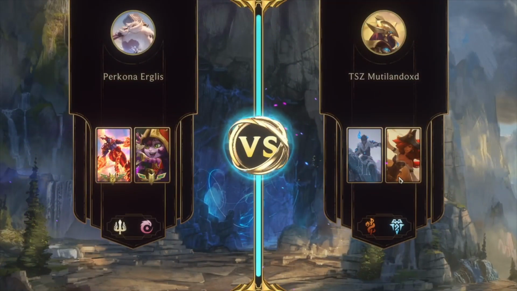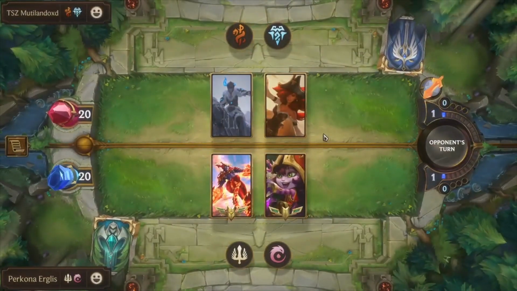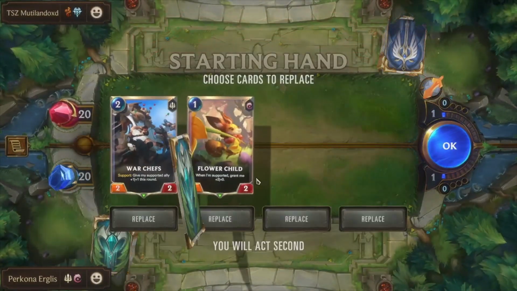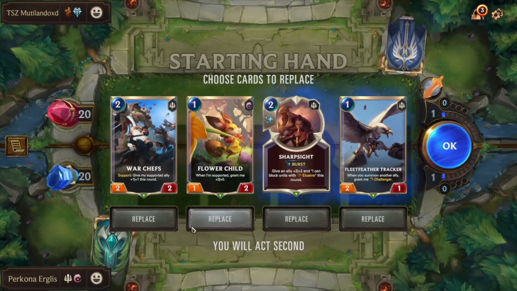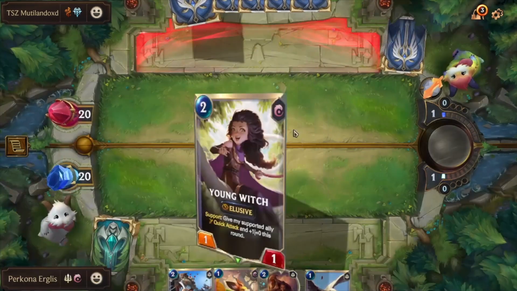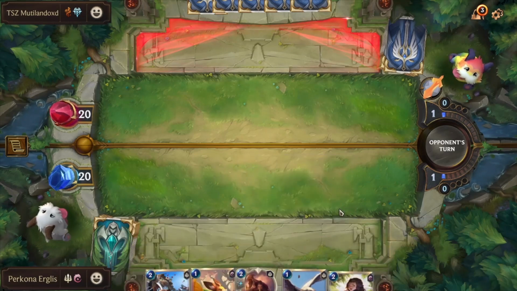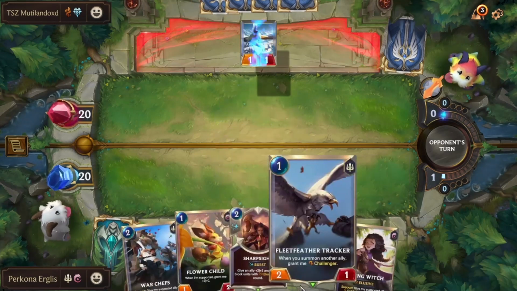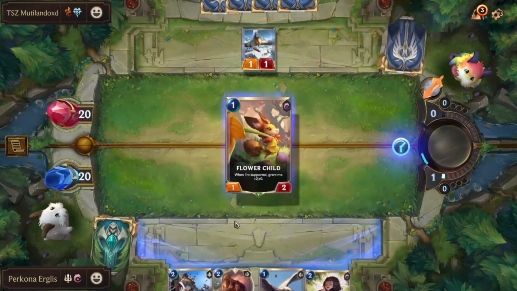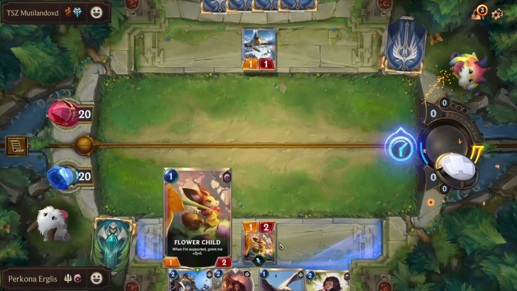Alright, we are going against Sejuani Misfortune. Interesting. Haven't seen this for quite a while. I think we can keep this opening hand. I'm not really a huge fan of the 1-cost health, but it is what it is. We got Sharp Sight to protect her, and I mean, this Young Witch is actually pretty bad too. Let's start out with Flower Child. I won't unmake you because I will.